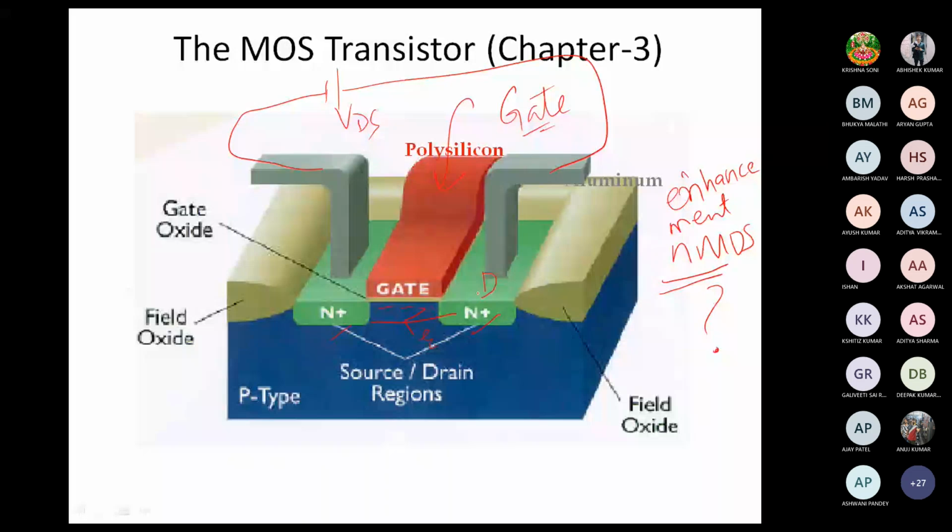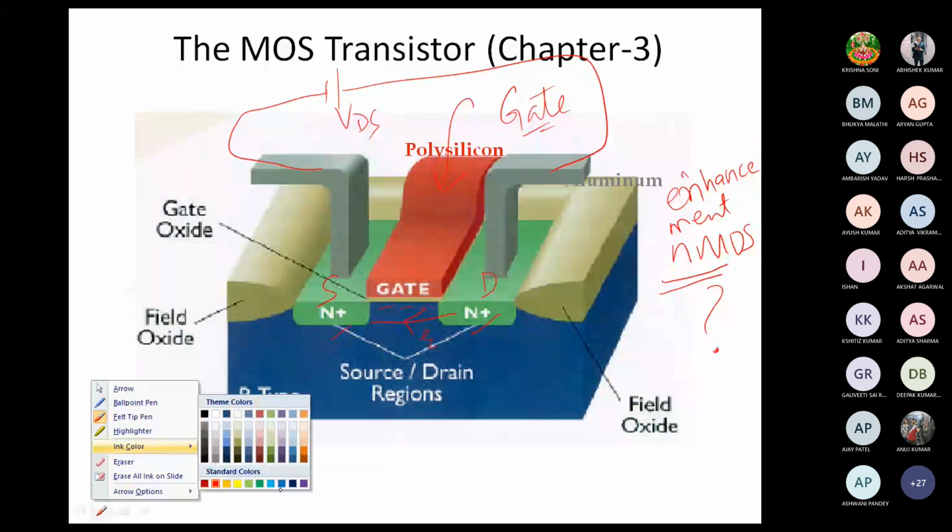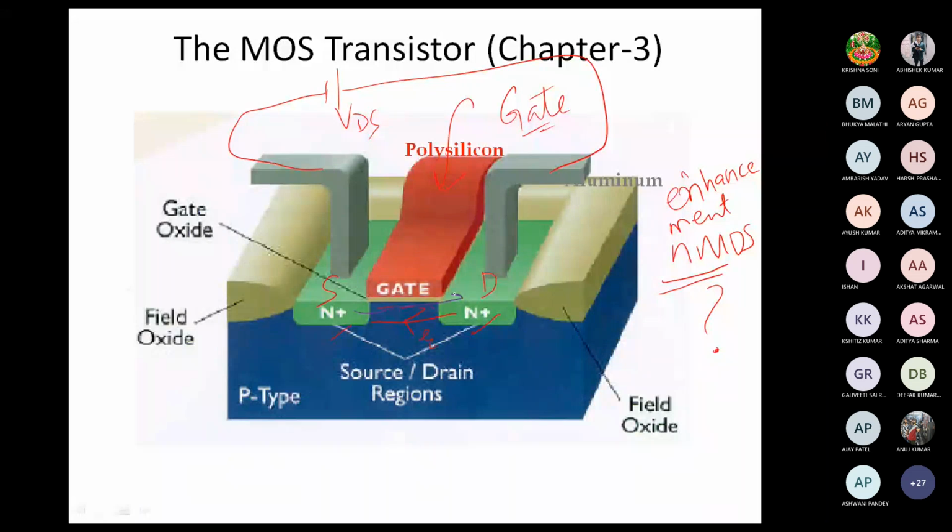So the electrons will get accelerated in the opposite direction to the electric field. So electrons are going to accelerate from source to the drain side. Electrons flow from source to drain, but the current flows from drain to source. So depending on the gate voltage, the inversion level may change, and so the current may change, and the transistor will start working in different regions.